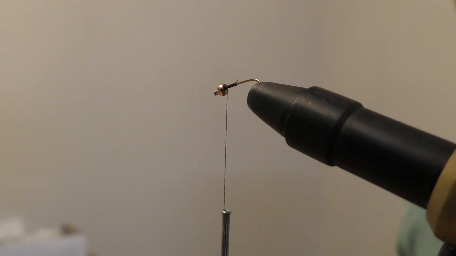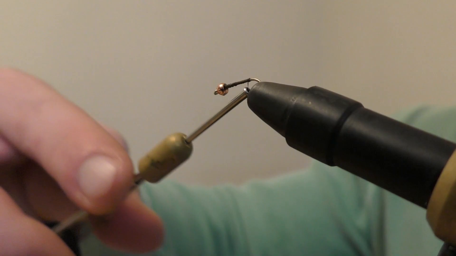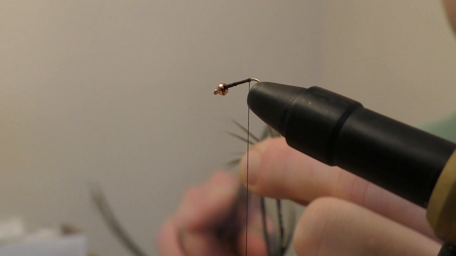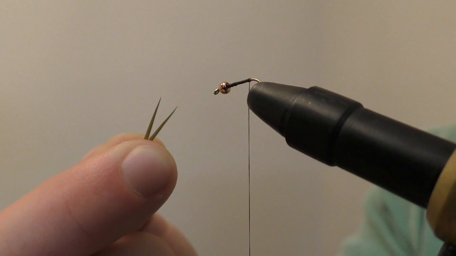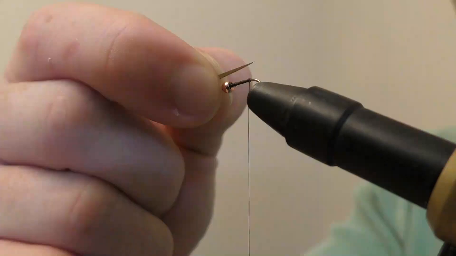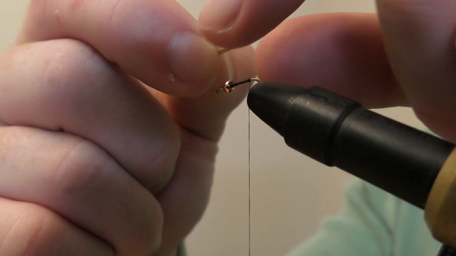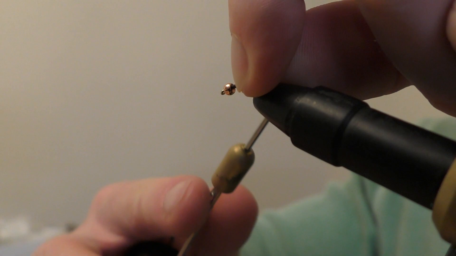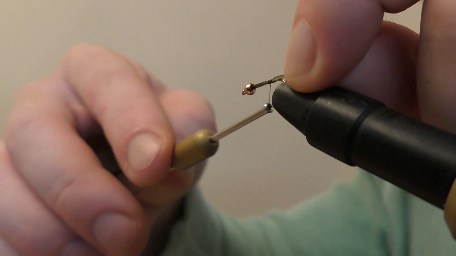Take your tying thread all the way down to about the point of the hook. Now take your olive biots and cut two of those off. For those of you new to these materials, you want these to be bent away from your hook—they will bend a certain way, so make sure you put that bend away from the hook. That's about the length you want, about the same length as your hook. Transfer that off and tie it in. I like to do these one at a time, making sure it's exactly how I like it.